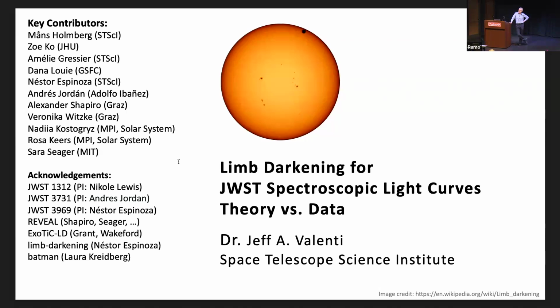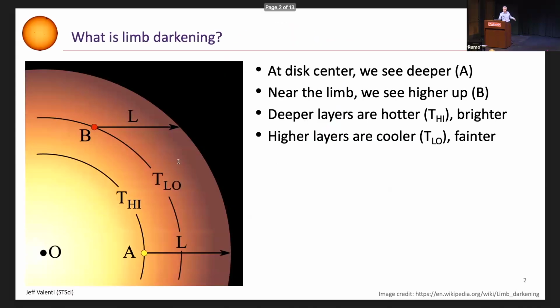All right, I mean, it does matter for Kepler and TESS, but we didn't have enough to know whether we had limb darkening right or not. We heard on Monday that interferometric observations are sensitive enough now to start testing limb darkening. But JWST light curves, spectroscopically getting and needing limb darkening, is really what's driving all this. I've listed collaborators, people who have contributed to this, observing programs, software packages, and so on. All played a key role in what I'm going to show you.